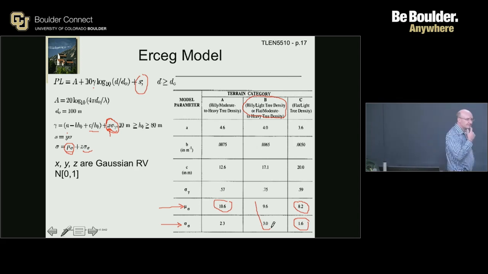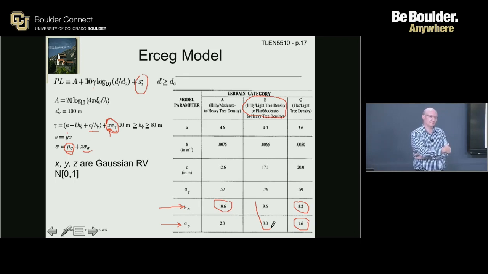Is population of the area under consideration ever considered? Because the signal can behave differently if there is a lot of population in the same area. Not in that model, no. In other models? No, it's usually not. I think it's only considered when there are huge gatherings or something like that. Well, the Hata model has a dense urban versus rural. That does take an average presence of people there.